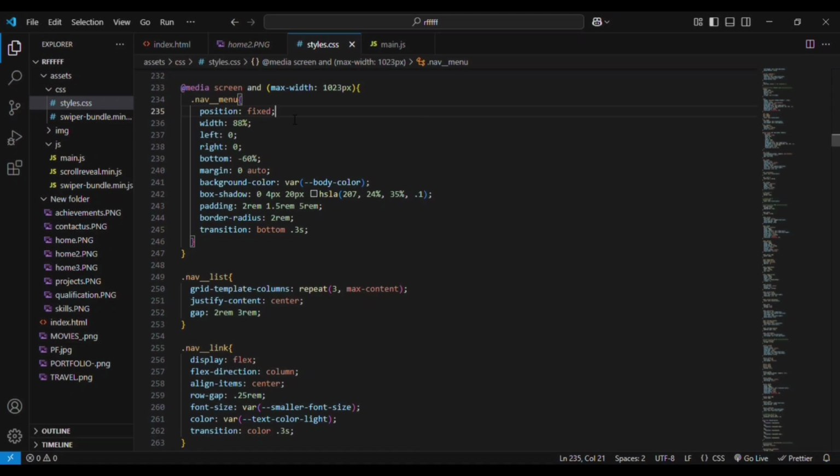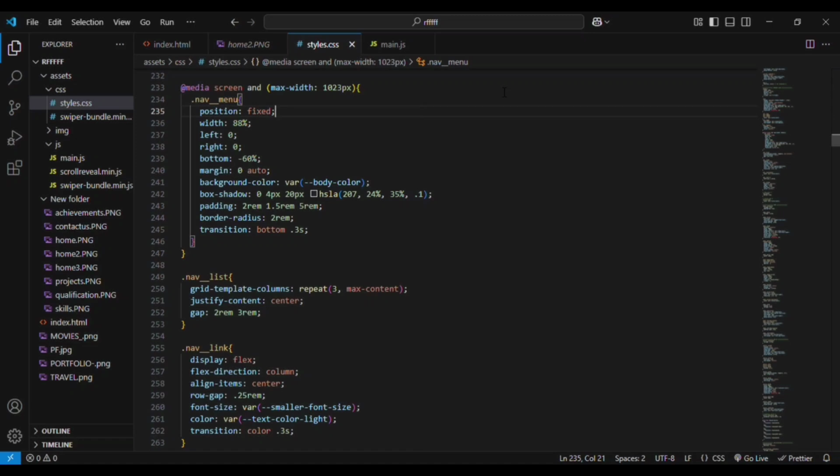So for the nav menu, we want the nav menu to be displayed in the mobile version, right? In the mobile version you don't have a lot of space like in the desktop version. We only have a small space. So what we are going to do is make the visibility of the navbar hidden and convert it into a sidebar, and whenever you click on the menu icon the navbar should be visible, right?